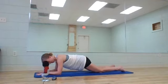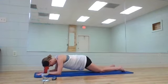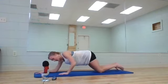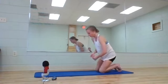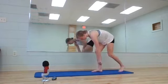Nice and strong, like you're actively trying to curl your tailbone towards your belly. Two more breaths. So then we're going to push up and back out of this position. Go ahead and stand on up off the mat and take your time getting up there.